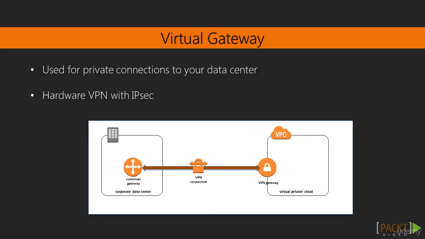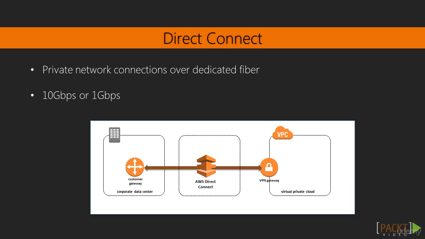However, AWS directly supports another type of VPN connection known as a hardware VPN. For this, you attach a virtual private gateway to your VPC and install a supported customer gateway in your data center. Like the software VPN, traffic is encrypted with IPsec tunneling. Both hardware and software VPNs use the public Internet for the transport layer.